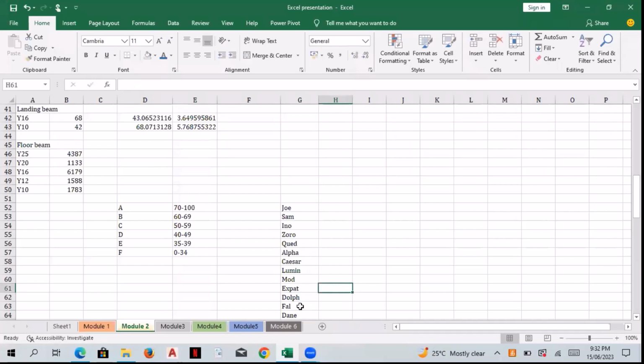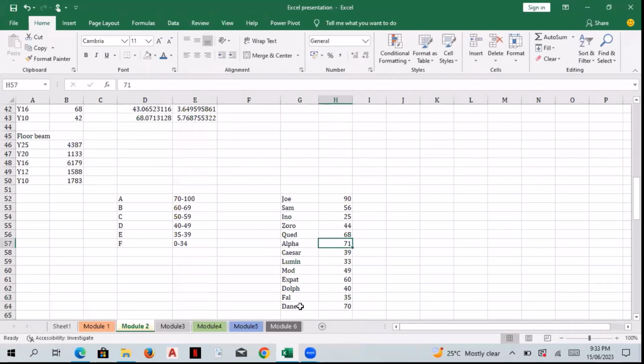So let's say Joe scores 90, Sam scores 56, Eno scores 25, Zoro scores 44, Cute scores 68, Alpha scores 80, 71, Caesar scores 39, Lumin scores 33, this scores 49, Express scores 60, one scores 40, another scores 35, this scores 70.